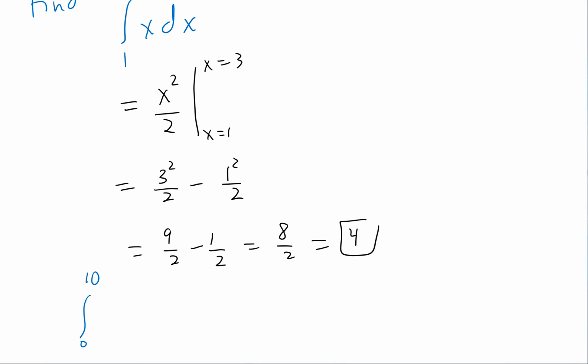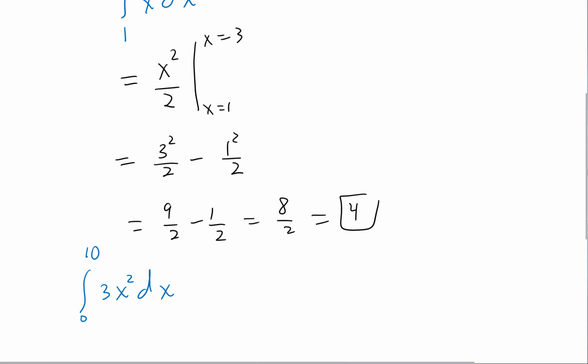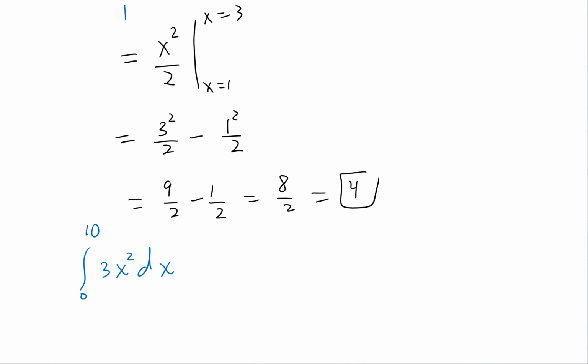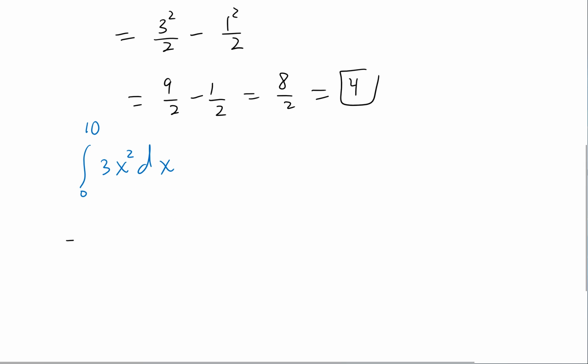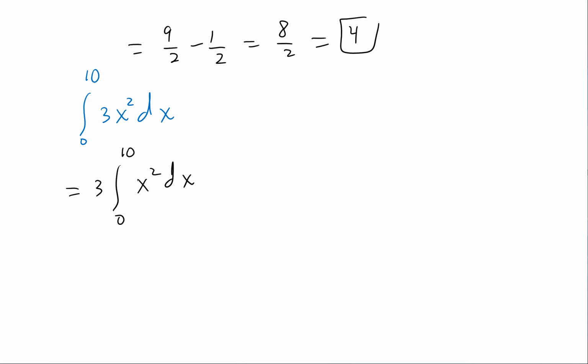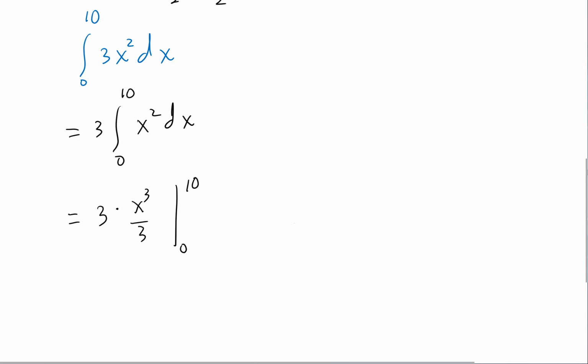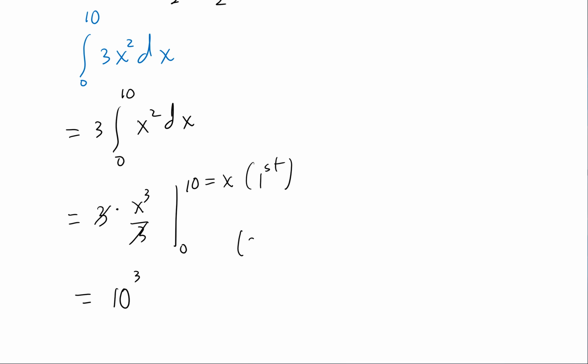Another example, the integral from 0 to 10 of 3x squared dx. To graph this one is not going to be easy to find the area below the curve because it's not like a triangle or rectangle or trapezoid or something we're familiar with. So the first step we do here is we take the 3 out, 0 to 10, x squared dx. What's the integral of x squared? It's x to the third over 3 from 0 to 10. The 3's cancel out, so you substitute the 10 in first. So you always substitute this x first, then this one second. So always minus 0 to the third. So that gives us 1,000.